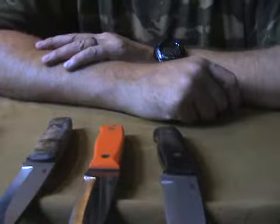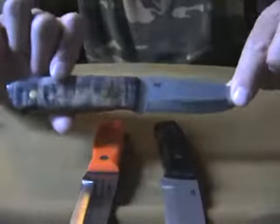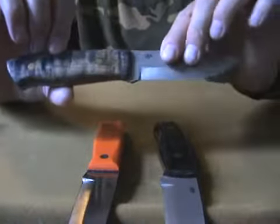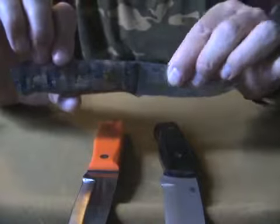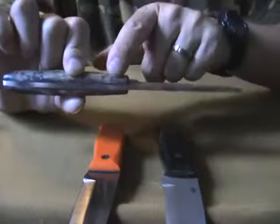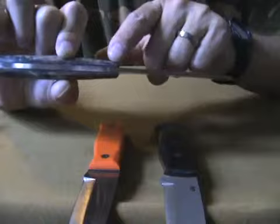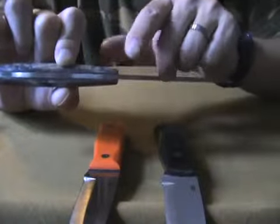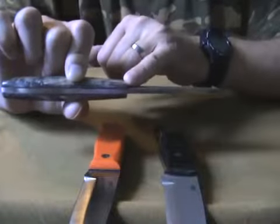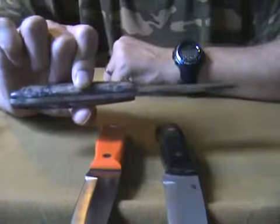This is a stainless steel version — it's my girlfriend's knife. We used it in Sweden extensively; it was very damp, wet, and rainy. What you see is this gap here — it came over time. I don't like gaps here because it's a build-up for dirt. I put some glue in there already and I'll have to do it once more, then the knife will be fine again.